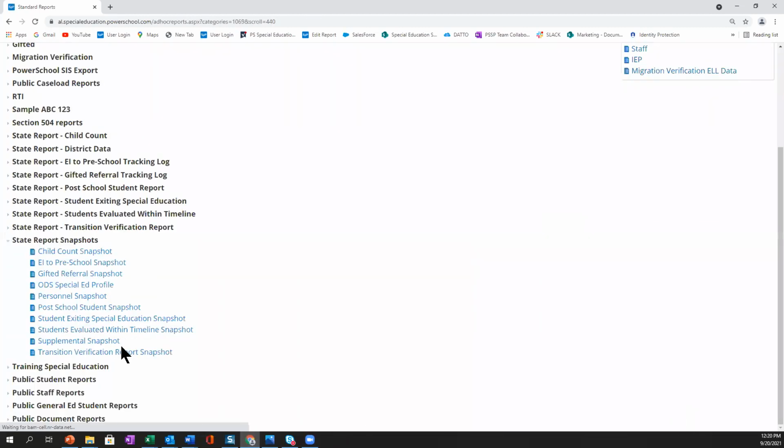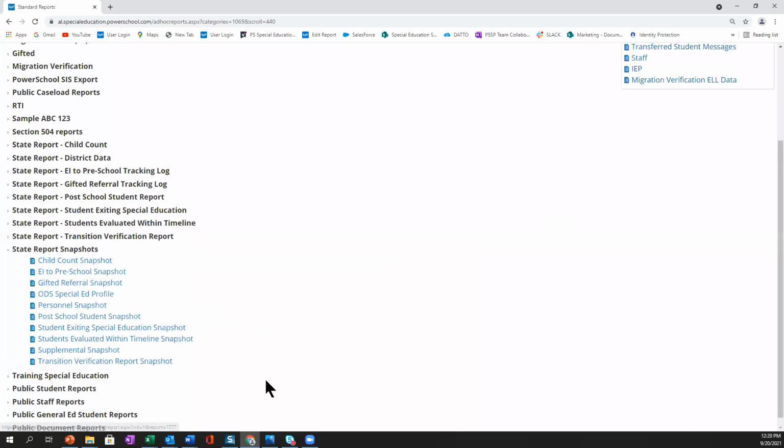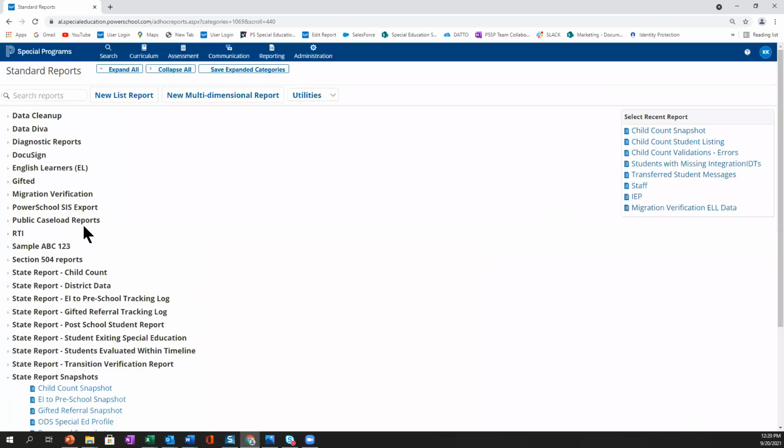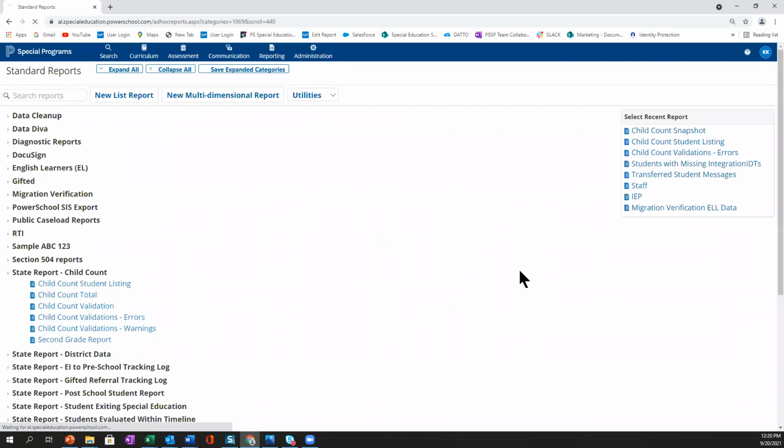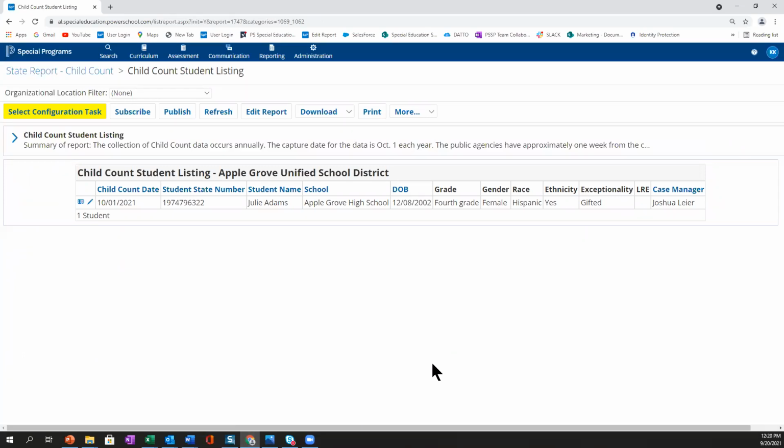Go to the student listing report and refresh. You should see it. Go to that report first, and then that student should be on, just to follow through what we talked about. So there's the student on here, and then if we go to the snapshot, we'll have to remove that student from the snapshot, so you might want to show them how.